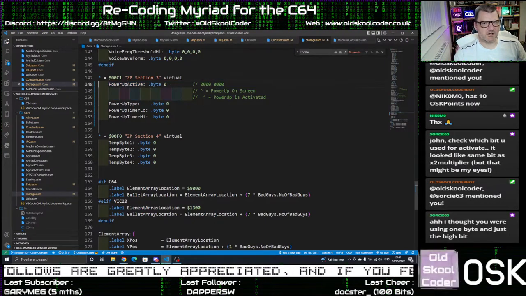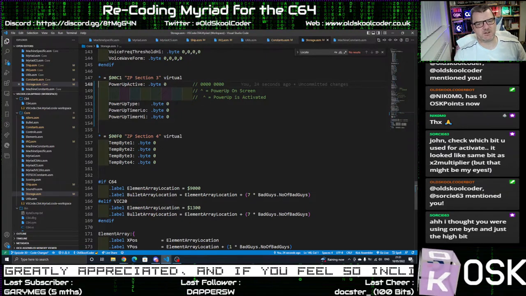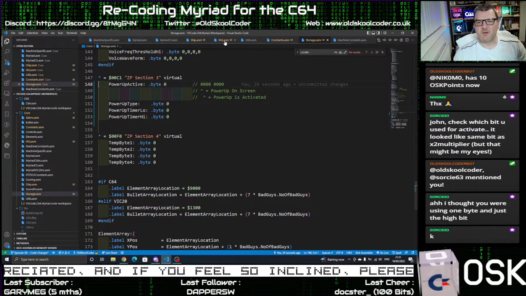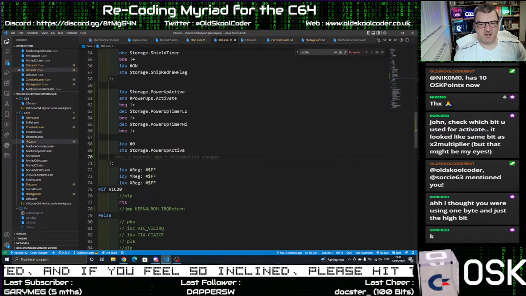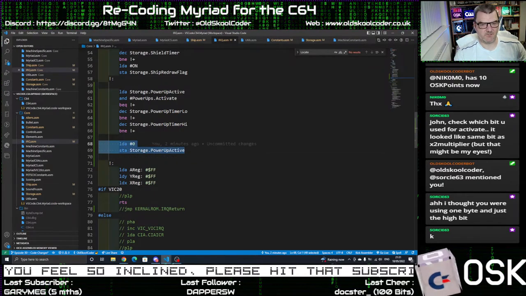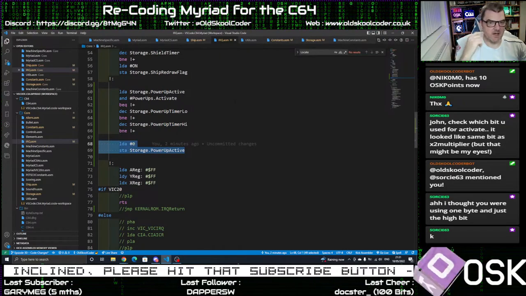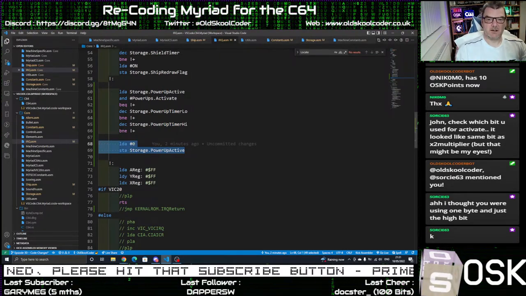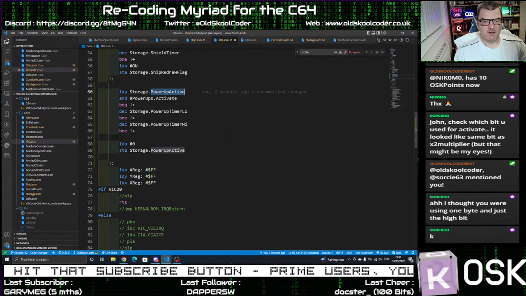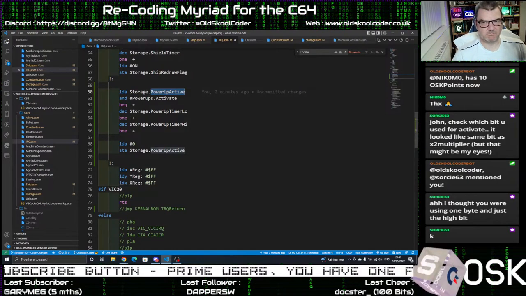It's because we've got too many power ups. We've got seven power ups, so we've got to use a separate type byte for that. So that should be the IRQ timing up and then turns off. So all we need to do in the code now is just check: is the power up active? And do the thing. If it's not, we don't do it.